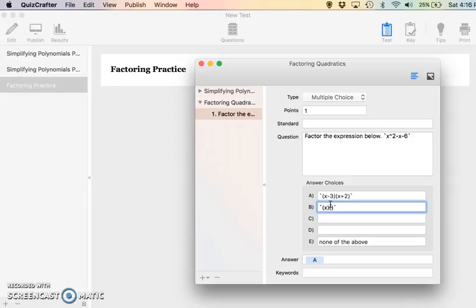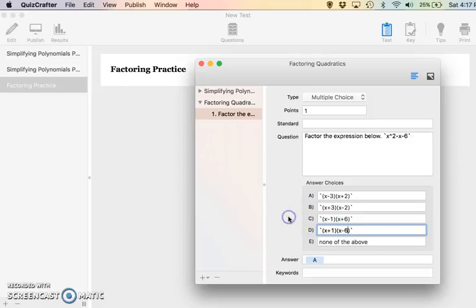So let's just do x plus 3, x minus 2, x minus 1, x plus 6, and x plus 1, x minus 6.